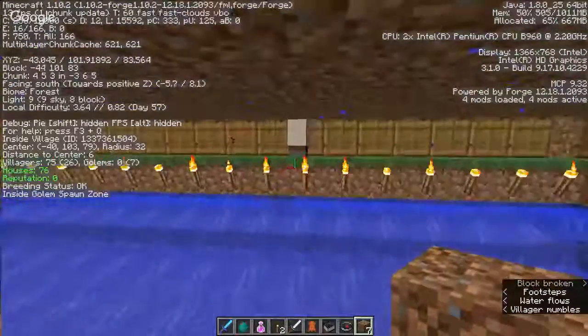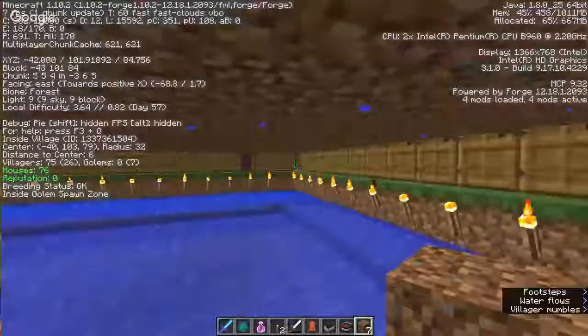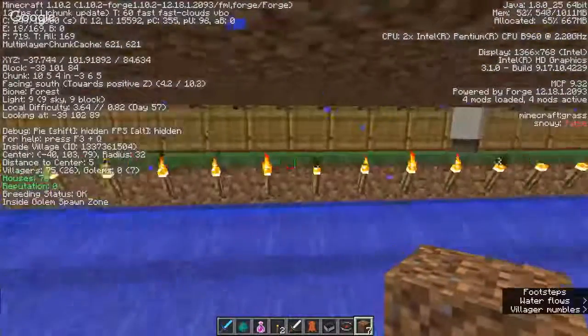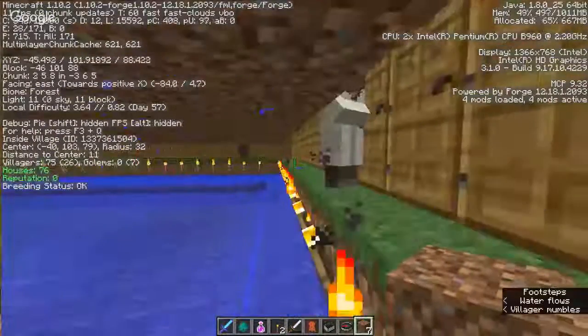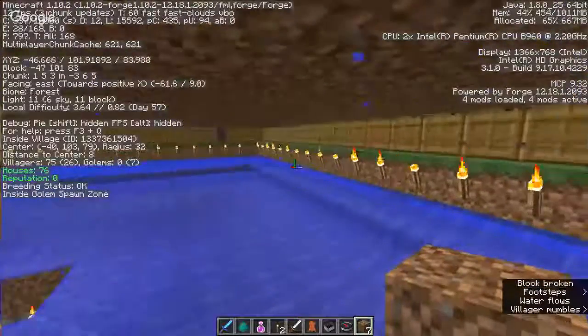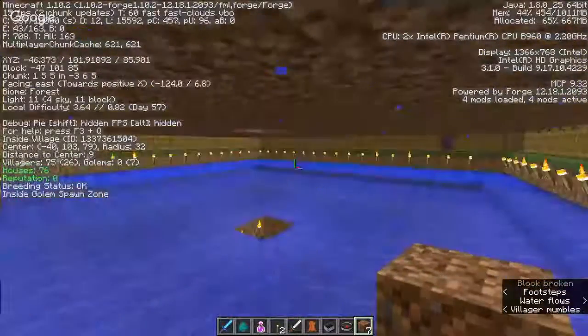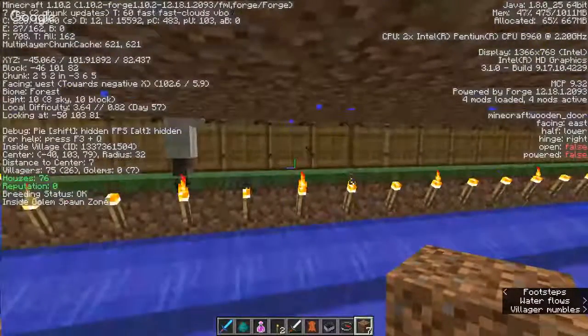So let's see how this is. Okay, so we have a white robed and a purple robed villager. We got villagers stuck inside of this, which is brilliant because they're too tall currently to fall down.